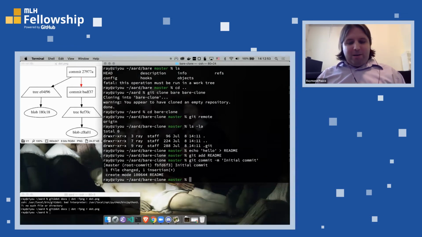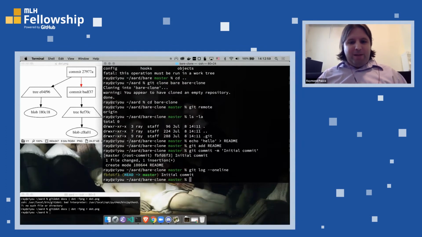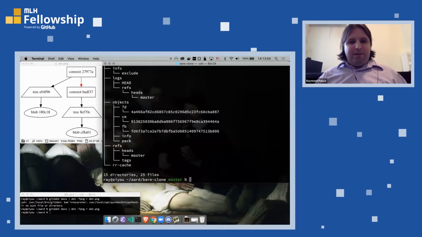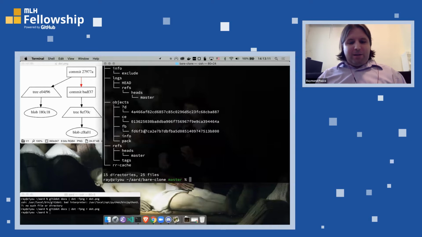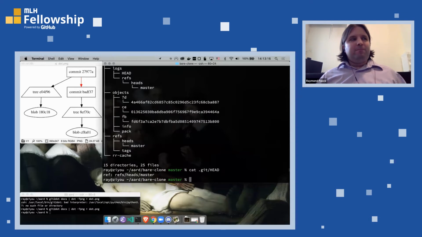Now let's pause for a moment. We have a commit, that's good, but let's look at the .git directory again. Okay, now you see there's actually quite a bit more stuff in it. Let's look at HEAD again. Now HEAD is a part of the Git repository state. The HEAD is where you are now. If you check out a branch, you're on that branch, that means that the HEAD is that branch. Now you can see what our HEAD actually is. It's a little text file. It says ref: refs/heads/master.